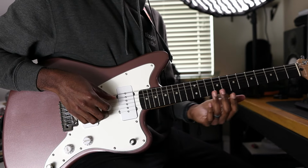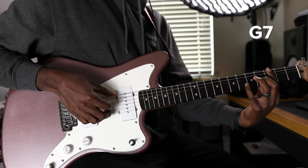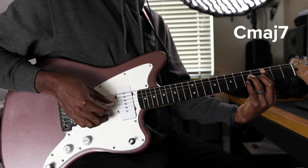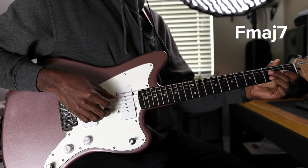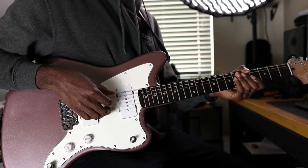And that's our turnaround. So let's try and put that in with our loop. So D minor 7, G7, C major 7, F major 7, and now our little turnaround riff. Alright, so that's pretty simple.